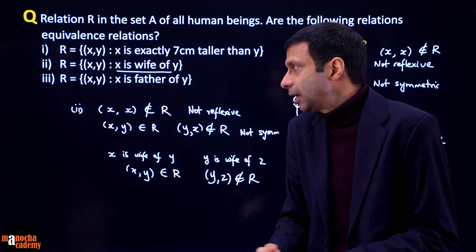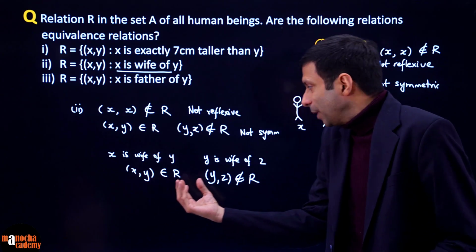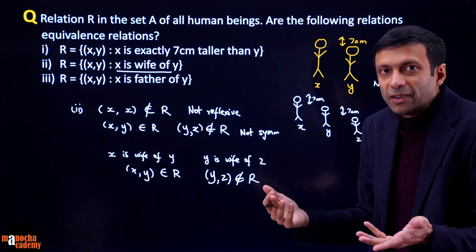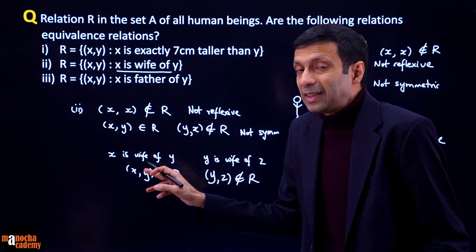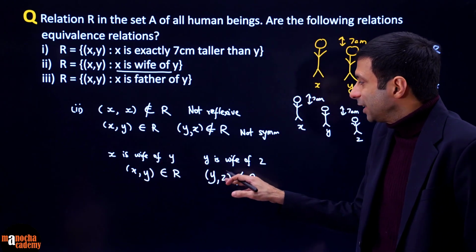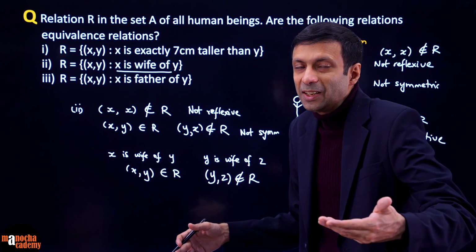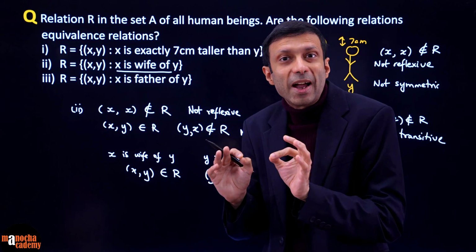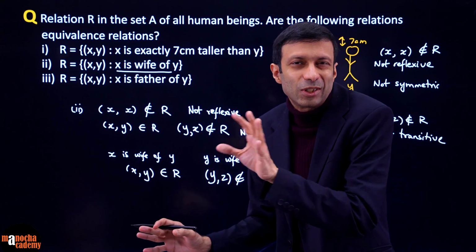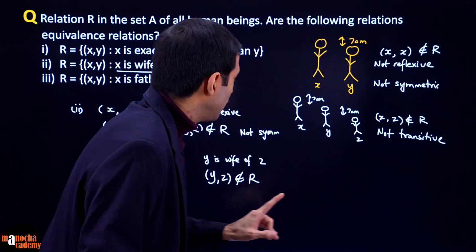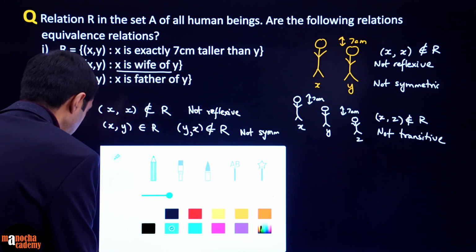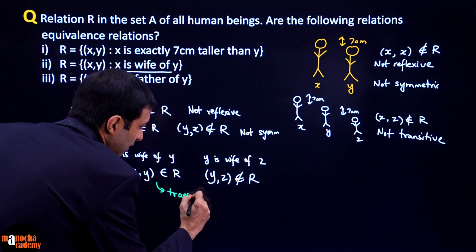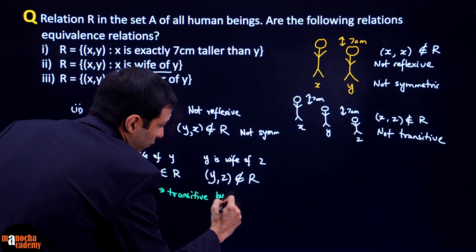But here the problem is x comma y belongs to the relation, but there's no chance of y comma z being there. So we don't have to check. That check is not required, right? So this is not part of the relation. That means if this y comma z is not there, there's no need to check for transitivity of the relation, and then we say the relation is transitive by default, right? Or vacuously transitive. Remember that dangerous thing? So this relation is transitive by default because only this belongs to the relation and this doesn't. So we say it is transitive by default.